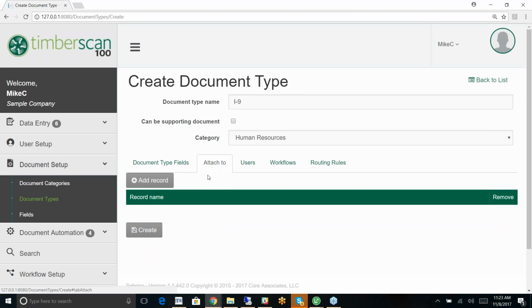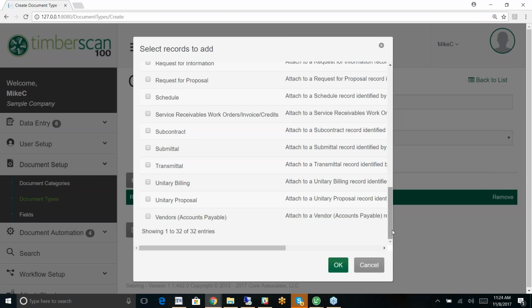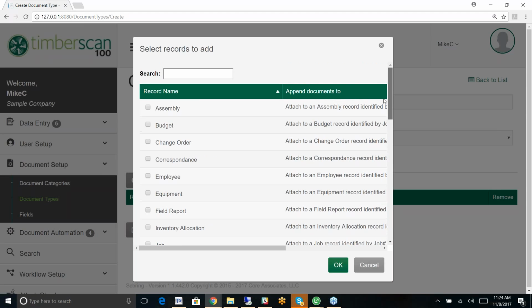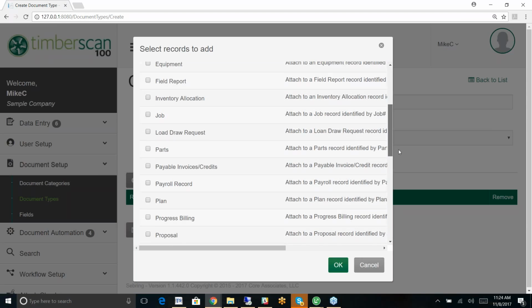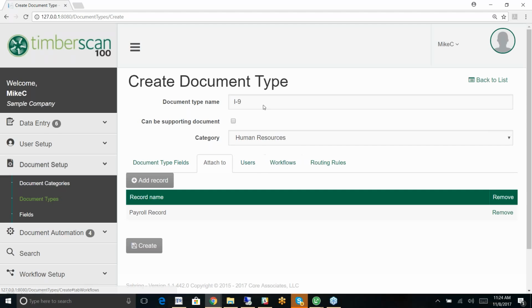Where do I want to link that particular document? So again, we talked about the paperclip functionality. These are all of the areas in Sage 100 where I might potentially be able to link that particular document. So maybe I want to link it to the payroll record, for example. So I just go ahead and select that. And now if I were to save an I-9 in T100, just like I was demonstrating where I clicked on the paperclip on the AP invoice, I could go over into payroll and I could click on the paperclip, and it would open up an I-9 form if I have one saved in the system.